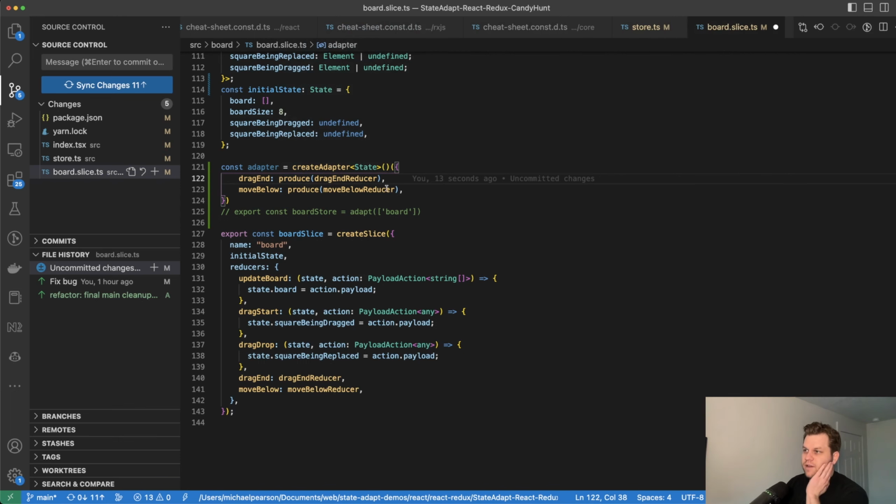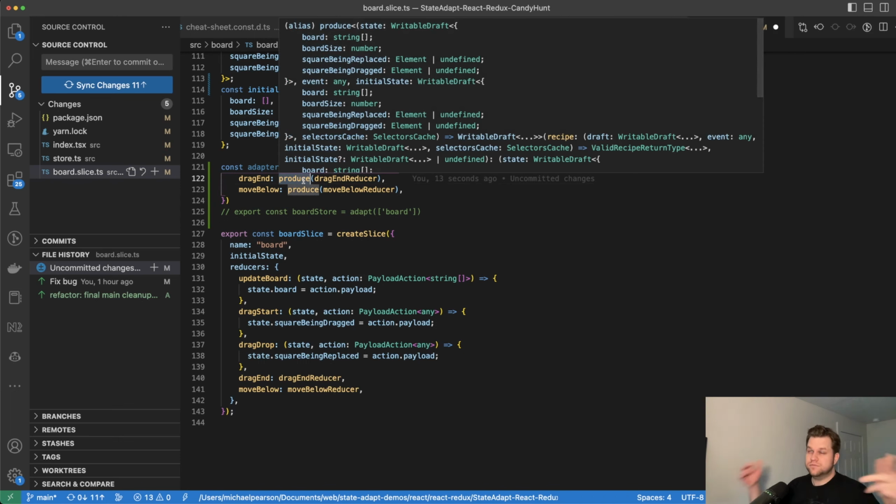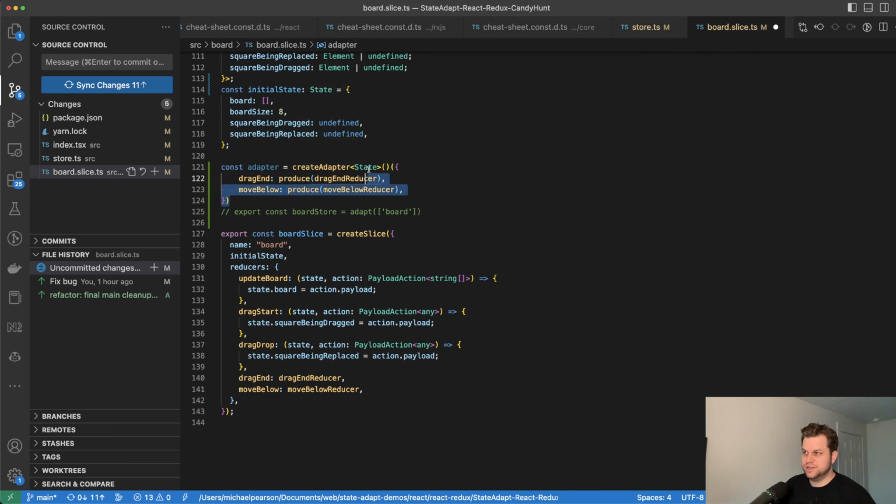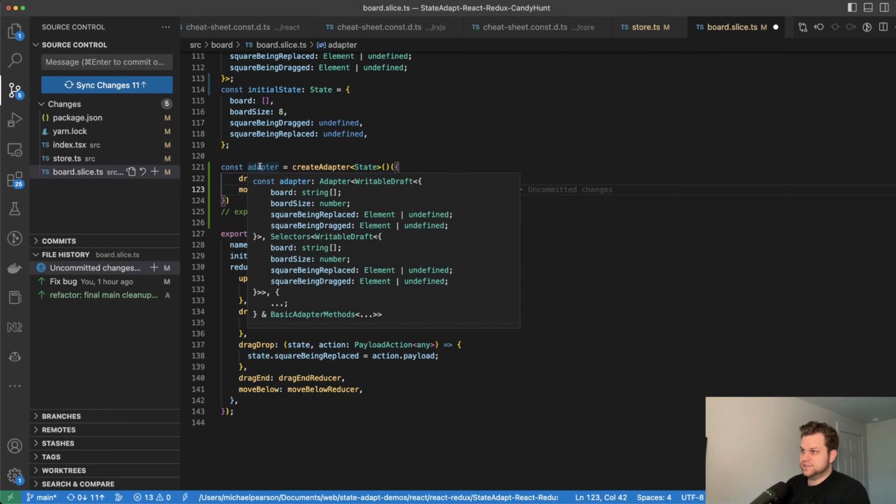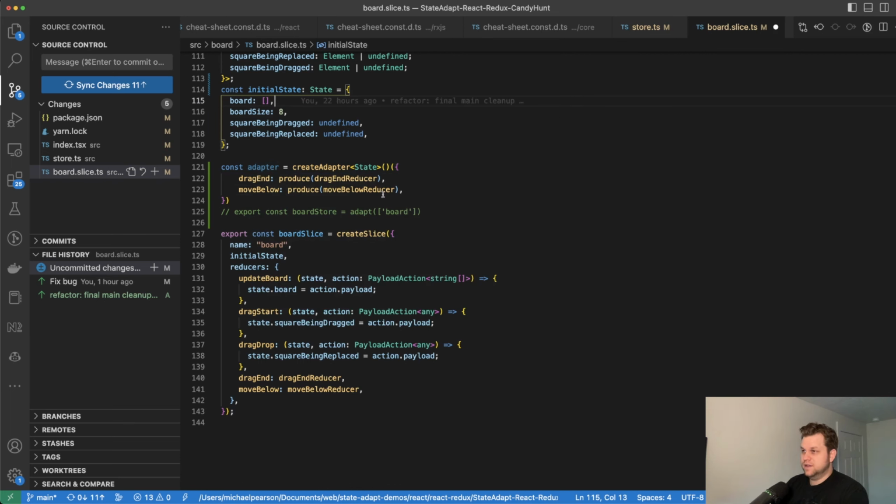I kind of figured out that produce would do this, but just didn't put two and two together until Copilot showed me the way. Okay, so this is actually an adapter, and that's the state.